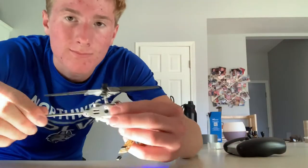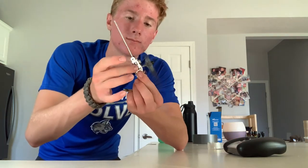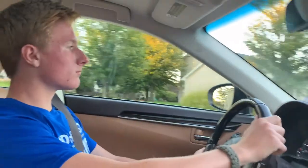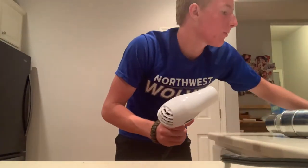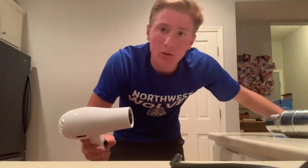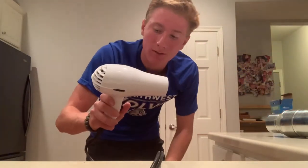All right, so I was originally going to use this old RC helicopter I had, but it didn't really produce enough thrust with the modded motor, so I'm just going to use the hairdryer. I think this is going to be a lot more powerful than this dinky little helicopter motor, and it was only $10 and it works.